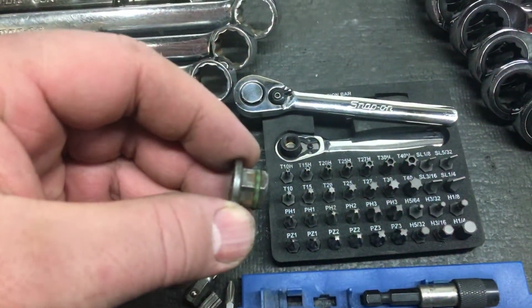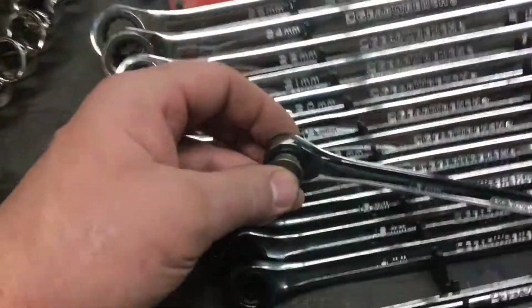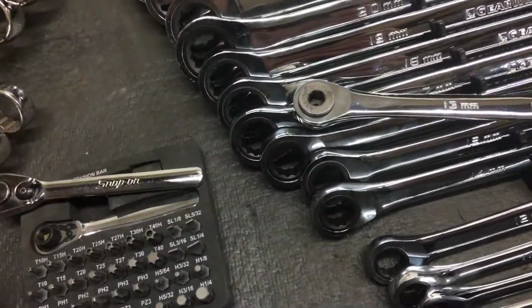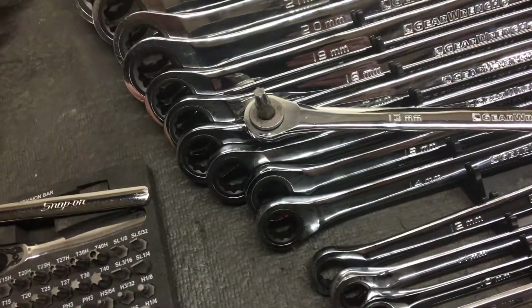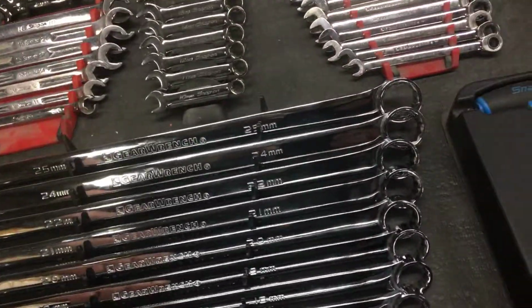These are awesome. I got these from Matco, and they go into a 13mm wrench. You put them in the ratcheting end of a 15mm wrench, like so, and then a normal 1/4 inch or 5/16 bit tip will fit in there, and it makes it like a low profile for adjusting doors and that kind of stuff on a lot of German stuff. I don't use it much anymore. Tragically, I don't work on a lot of German cars anymore. So those are nice, and those are cheap. I'm pretty sure I got those from Matco.